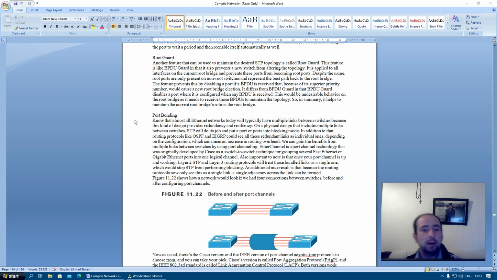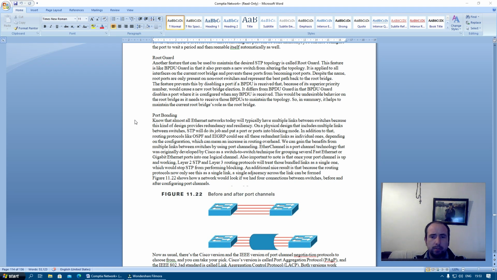Despite the name, root ports are only present on non-root switches and represent the best path to the root bridge. This feature prevents this by disabling a port if a BPDU is received that, because of its superior priority number, would cause a new root bridge election.